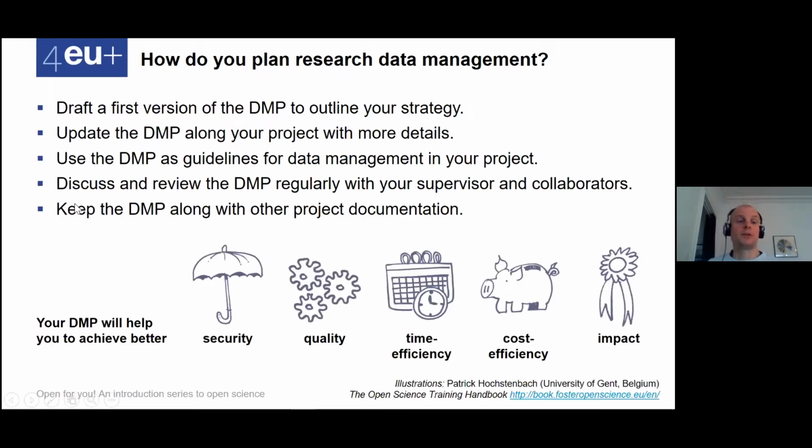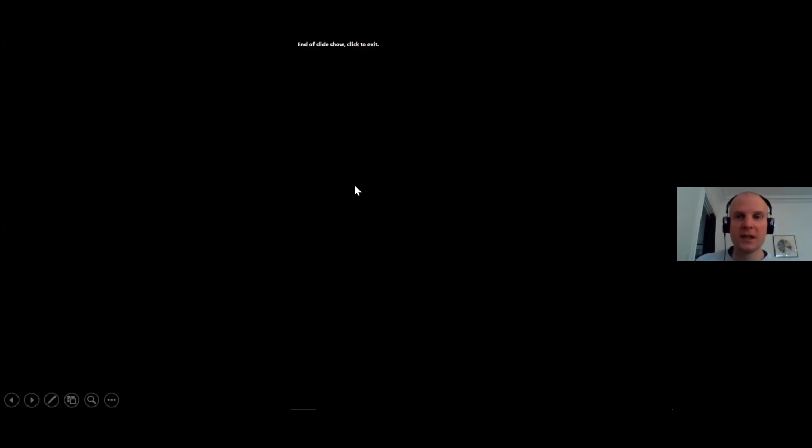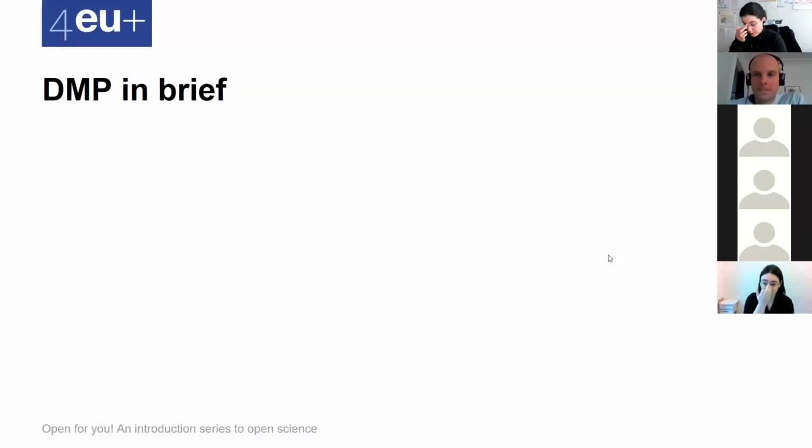And this will help you to achieve better security, to improve the quality of your research data, to work in a time and cost-efficient way, and also to finally improve your impact. And with that, I will hand over to Cécile, who will go through some example templates. We will look now at what a data management plan is in detail.